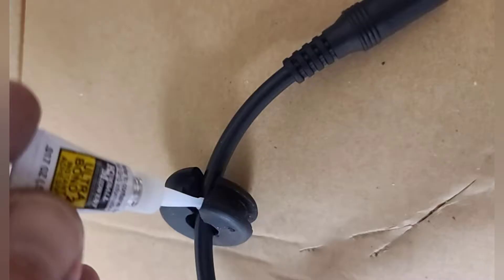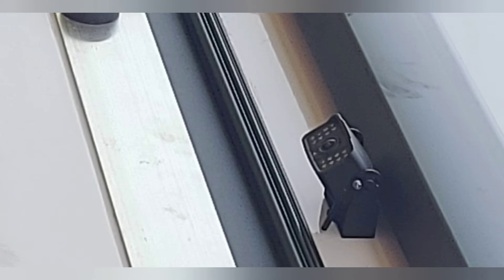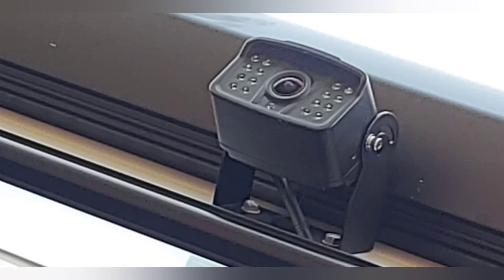The end of the camera connection will not fit through that hole, so we're going to take our utility knife and just slice that grommet open. This way we can open it up and seal it with our Ultra Bond. We'll place our wire through there and then seal the grommet back shut using Ultra Bond — apply a little bit of pressure, hold it for a couple of seconds, and it will be ready to go.